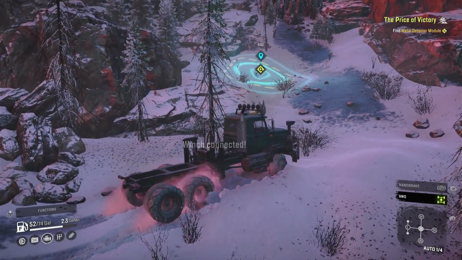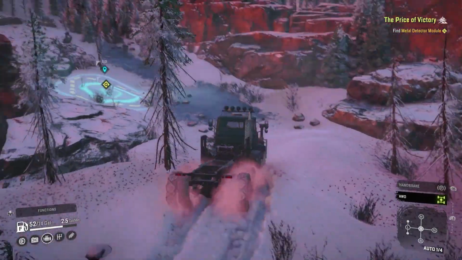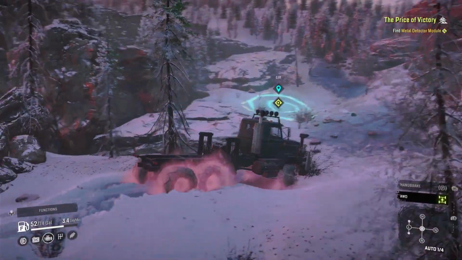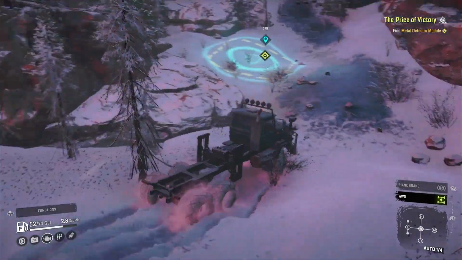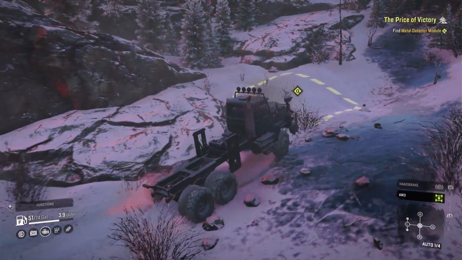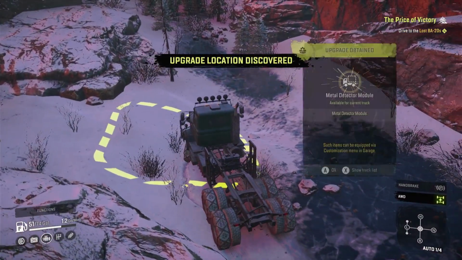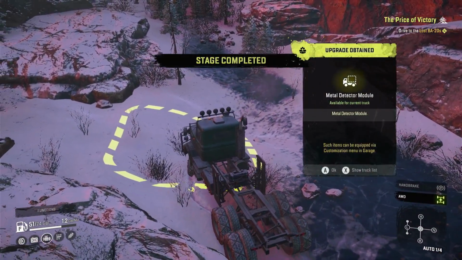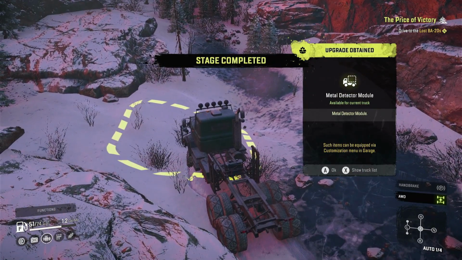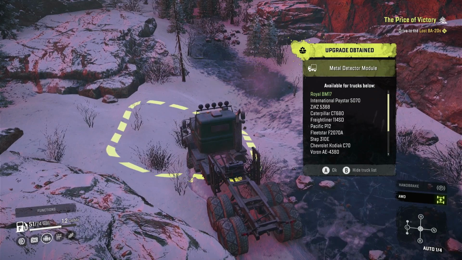But also, I'm not seeing it right now. Maybe it's just the symbol on the map for this thing, but it looked like there was an upgrade in this area, and I'm not seeing it anywhere. Upgrade location discovered. What? Metal detector module. Field truck list. Yeah, the Royal BM-17. Isn't that what I've got on right now?